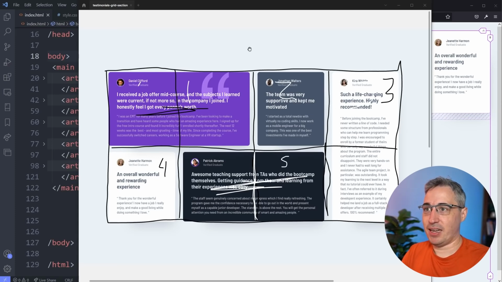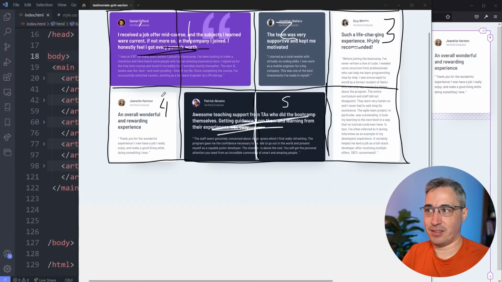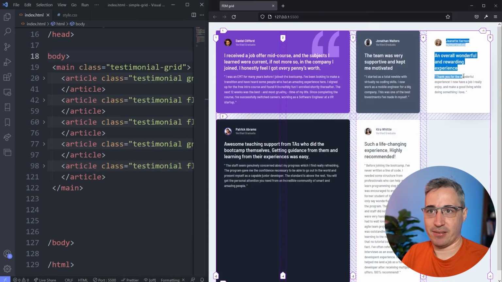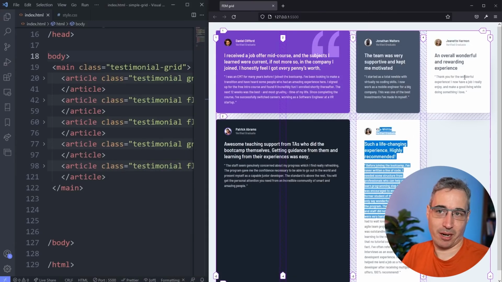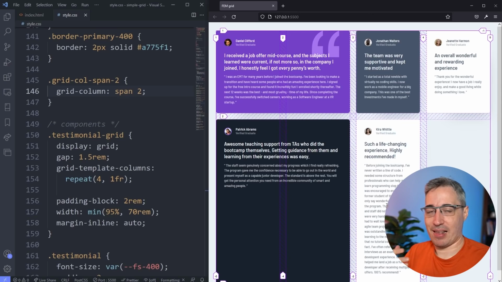Because then that would be the order I see them in here. The thing is, in this Figma design, we have a mobile layout too, and Janet is the third one. That's the third one here. I like working mobile first. We're going to talk about the media queries in a second though. But right now, we need to get this one over here, or Kira over here, one or the other. And to do that, there's lots of different approaches and different ways we could do something like that. This is where, for me, utility classes don't quite work, just because you're placing things in very specific spots or moving things around. I just find it easier to actually target the class that I want to work on.